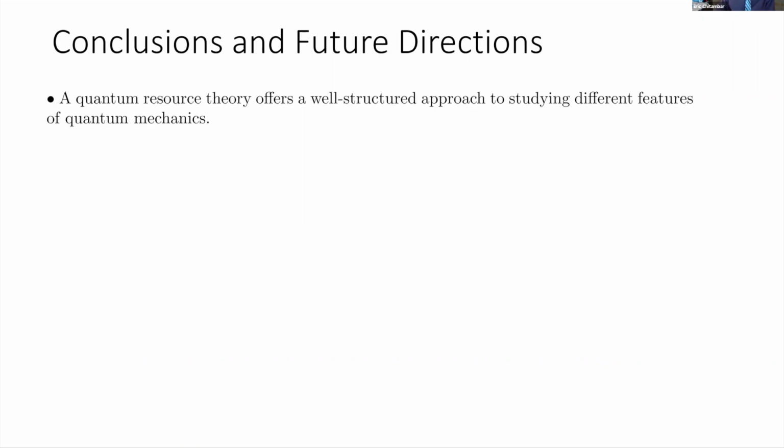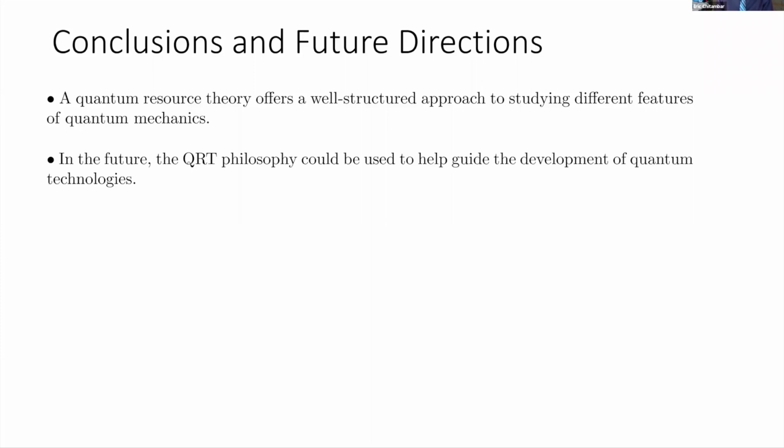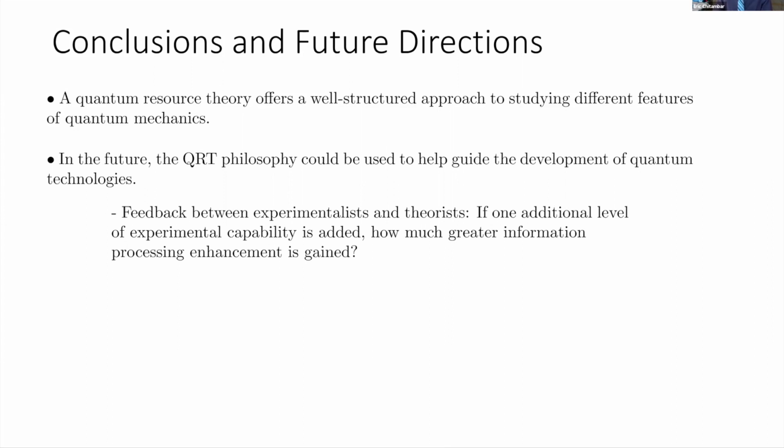All right, so I have one slide of conclusions and some future problems to think about. My main sales pitch here is that a quantum resource theory offers a well-structured approach to studying different features of quantum mechanics. And I earnestly believe that this sort of philosophy can help in practical ways in developing quantum technologies. And specifically what it inspires is this feedback between experimentalists and theorists.